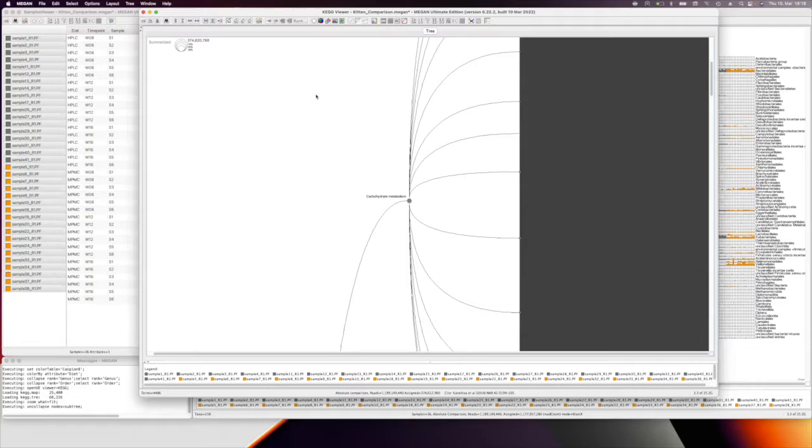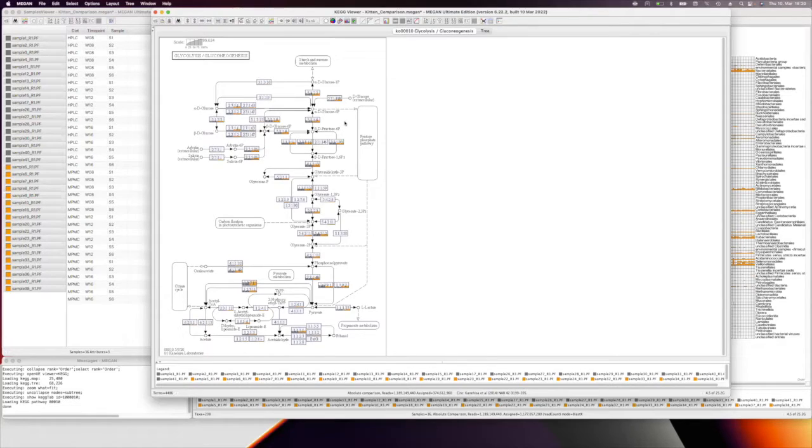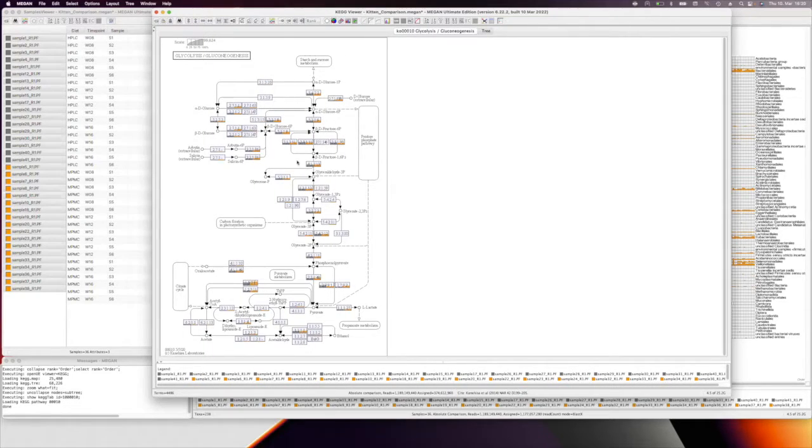And now those numbers here, those are enzyme commissions, and the bars in those boxes represent the abundance in your different groups again. So you can do two things with this visualization. One is you can look for pathways that are complete, where you have enzymes across the whole pathway. So you can hypothesize that this pathway is functional.